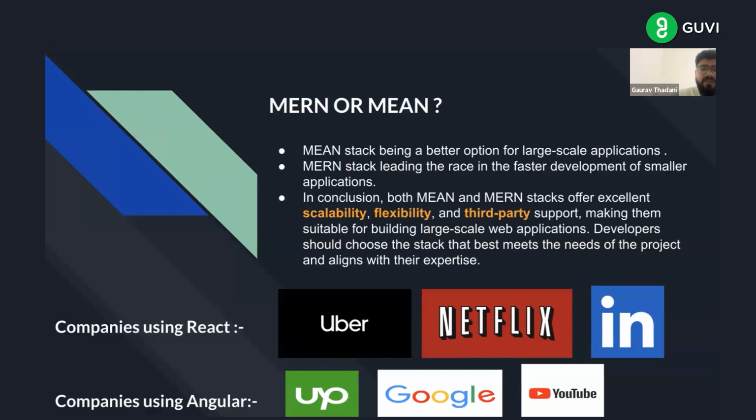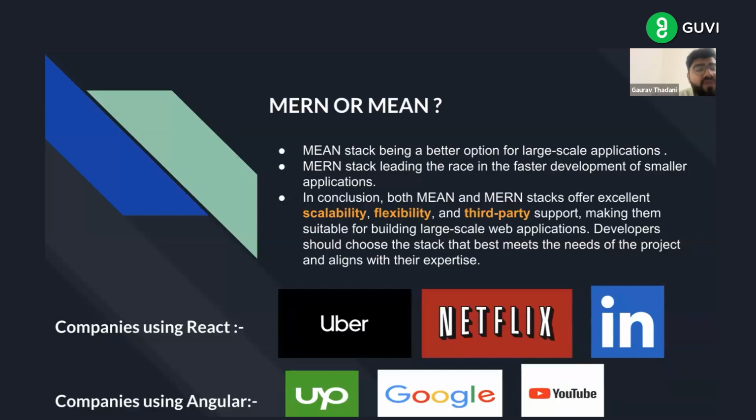Now, as I have told, is the MEAN stack a better option for large scale applications? The architecture it follows is MVC architecture. You have models created, you have controllers created, you have the views for it, right? So you can do everything with that MVC architecture. The two main reasons for choosing it: library support. Suppose your application needs a lot of libraries, the third party libraries, the support for it, definitely you won't think of a second opinion to choose anything else.